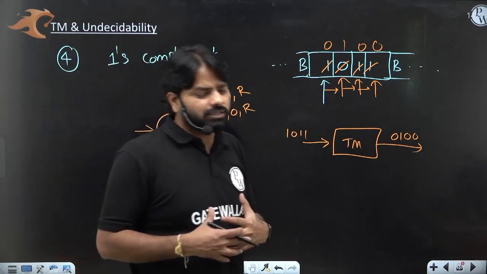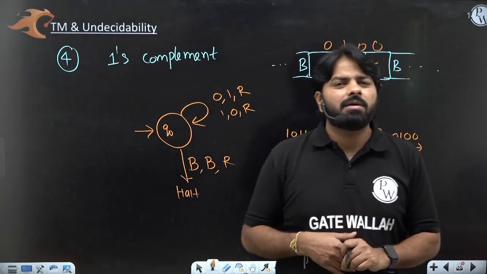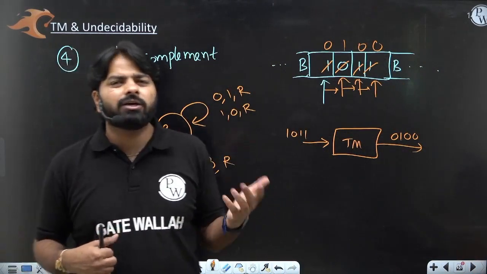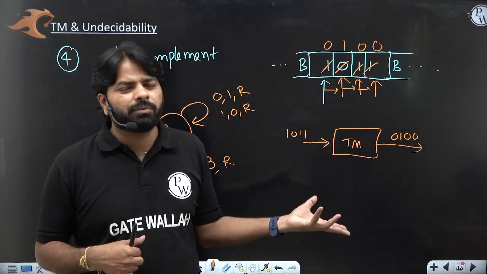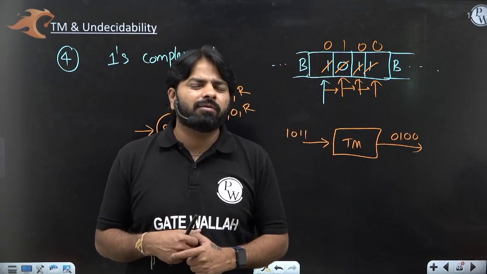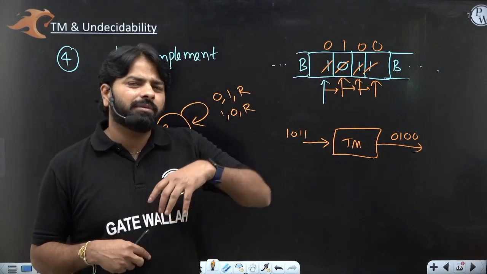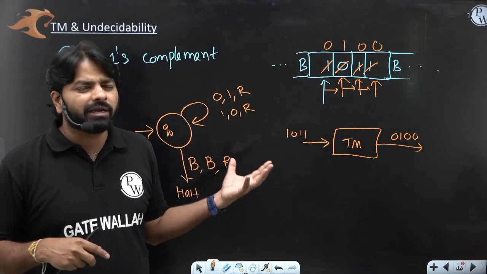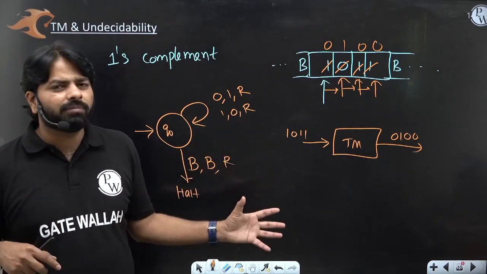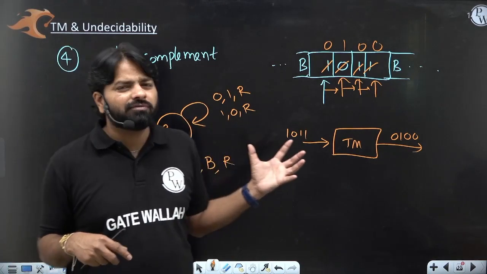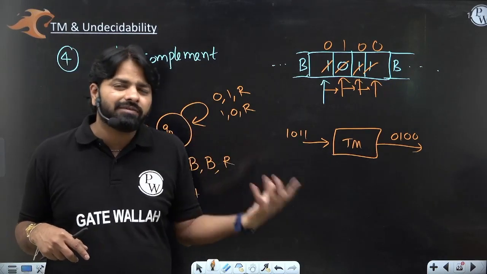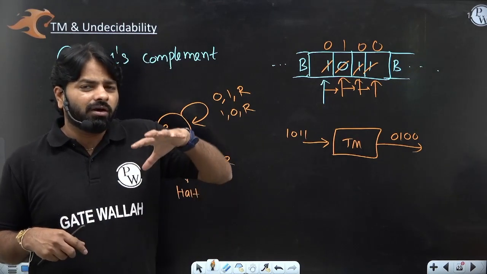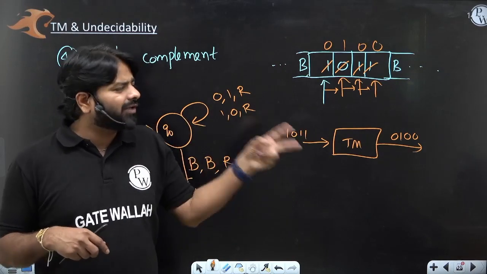Like one's complement, as I said, two's complement, addition of binary numbers, multiplication of two numbers, and what else you can do. If you want to compute 2 power k, you can give k as input. If you want to compute n square, the square root of n, or the prime, any kind of such things can be done with the help of a Turing machine, but it may take much time and more states, depending on your problem. Some machines you design to perform a functionality. For some machines you want to recognize the given input, checking whether the given number is prime or not, even or not, or you want to perform a computation like addition of two numbers: give the inputs and it will produce the output.